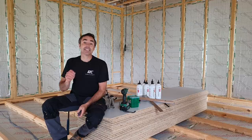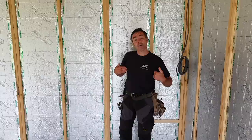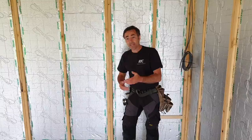The very first part of laying the floor for me is actually deciding where I'm going to start. I'm going to start, in this case, from the back of the building and work out. What I don't like to do while I'm fitting it is walk back all over it, walk on the glue. I like to let it all go off. It doesn't take that long to go off.